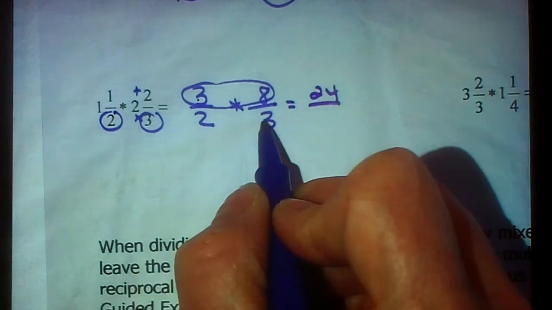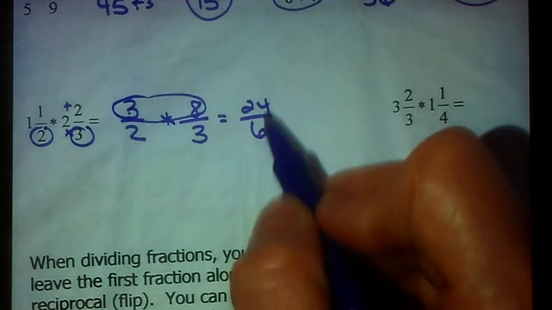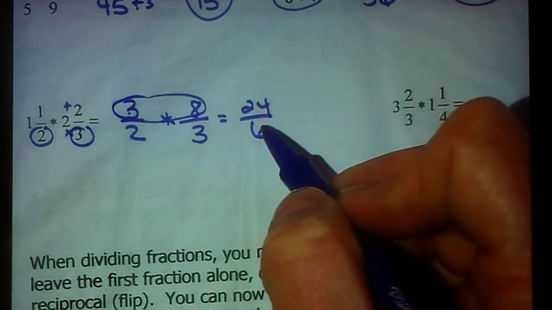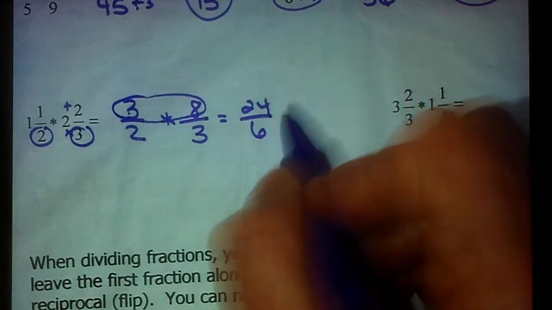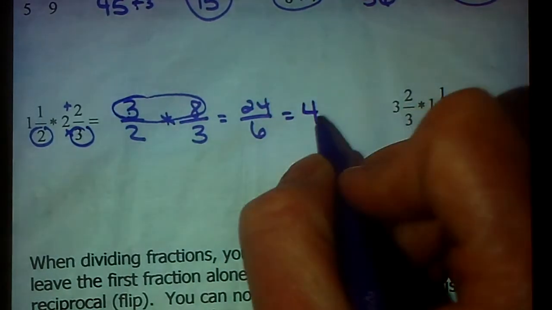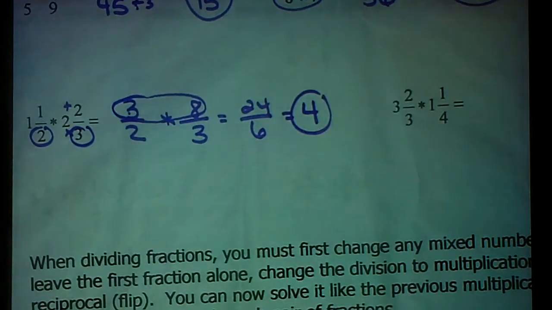8 times 3 is 24. 2 times 3 is 6. Now some of you, when you look at this, you might see, 24 and 6, hey, that comes out to a whole number, yes. Fractions are actually little division problems, so when it comes out to a whole number, it's great. 24 divided by 6 is just 4. There's no need to write 4 over 1. Whenever you can write it as a whole number, write it that way.